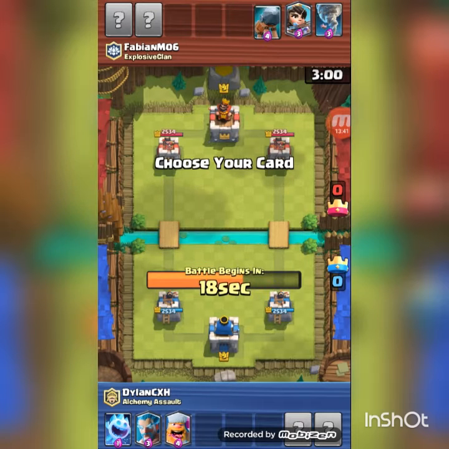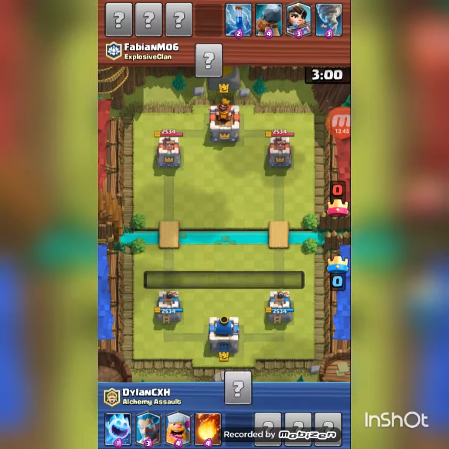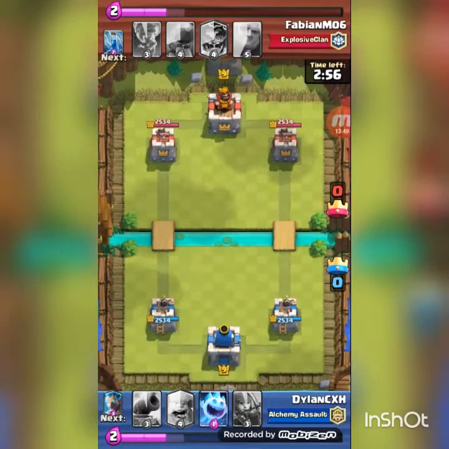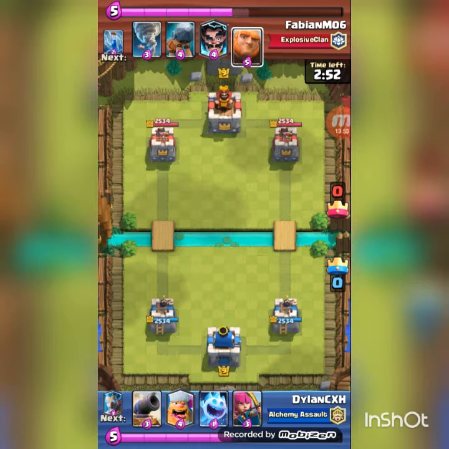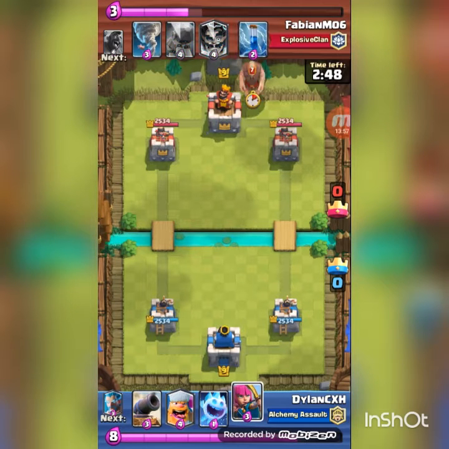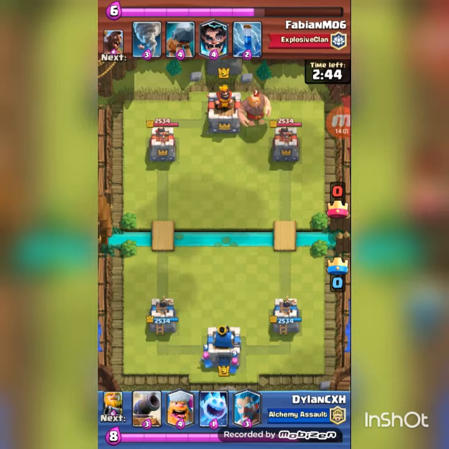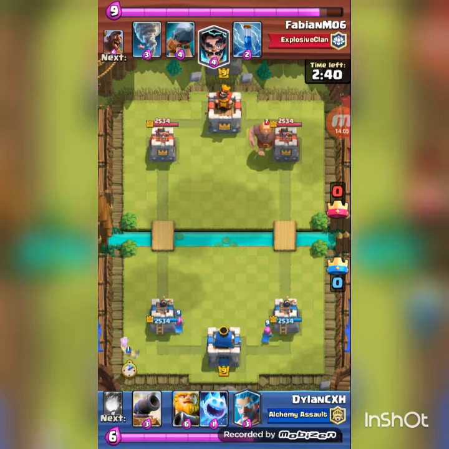Anyways, I chose a lumberjack, and later in the game I kind of regretted not having the lumberjack after seeing my first hand. I had the cannon archers, and I was like, maybe the battle ram would have worked out a lot better. But never mind, I'll just have to cope with whatever I have. And fortunately, he gave us the Royal Giant, which was good.